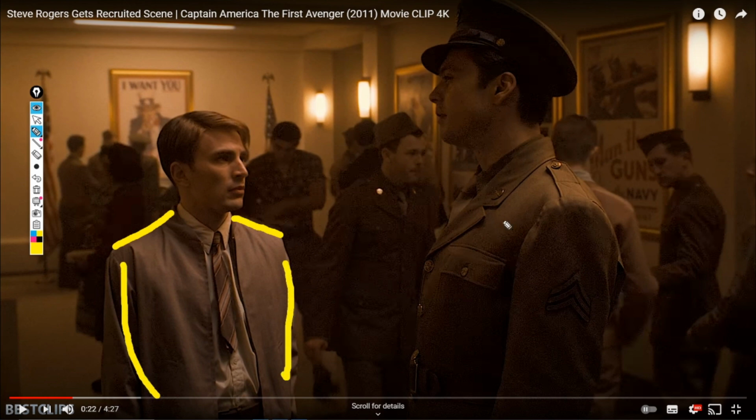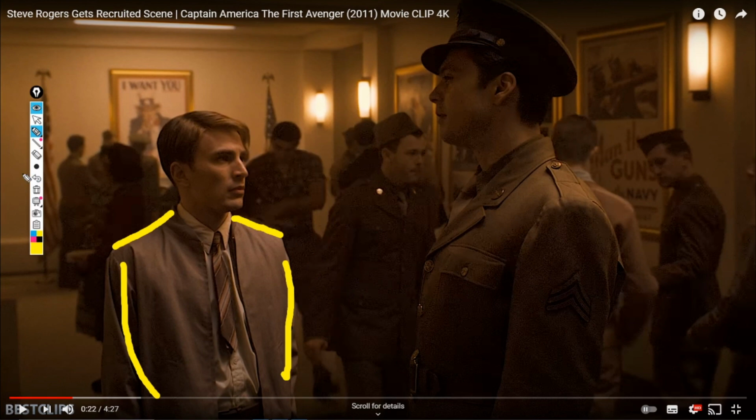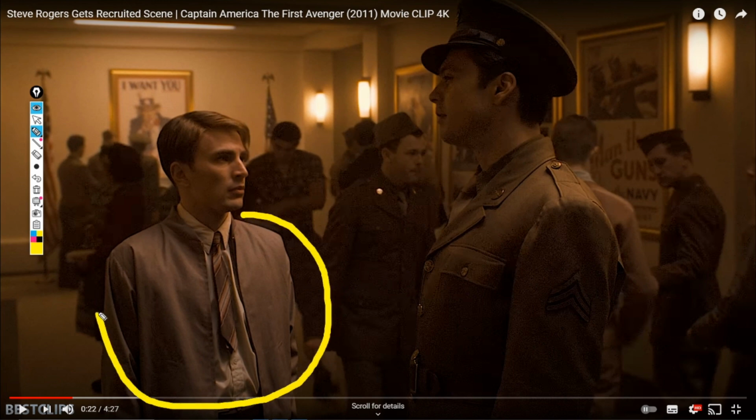It's not cast in the largest frame, whereas if we look, for example, at this guy in the background. Not exactly the biggest guy in the world. He's looking down, he's doing something which is occupying his attention, but his frame in general just comes out wider. Even though his arm is tucked to his body and across his body, he's just casting a much larger figure. Even this guy here, this arm is by his side, but it comes slightly away. Whereas you get a lot of introverted people that will have this kind of look where they're trying to take up as little space as possible, which is what we can see Skinny Steve doing in this clip here.